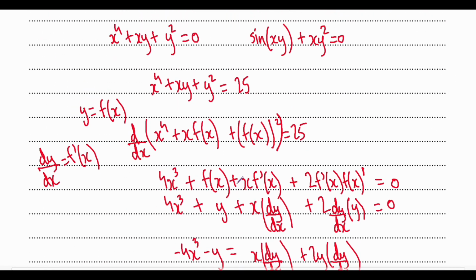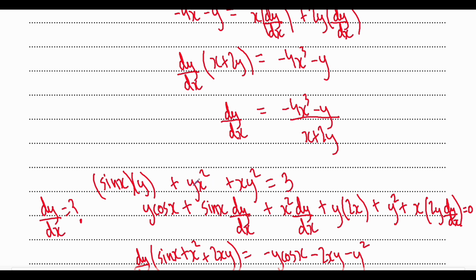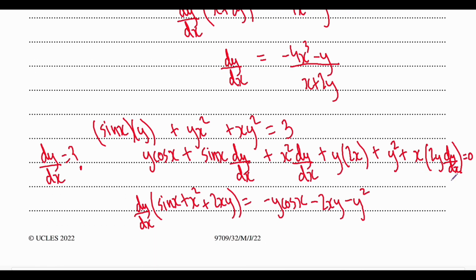So the easy way to think about it is, imagine if y was just x, right? How would you take the derivative of that? So here you have y squared. Imagine if that was x squared. How would you take the derivative? That would just be 2x, right? So you take the derivative like that, but instead of 2x, you make it 2y. And since it's actually y and not x, you have that dy by dx just staying there, and you just add that at the end.